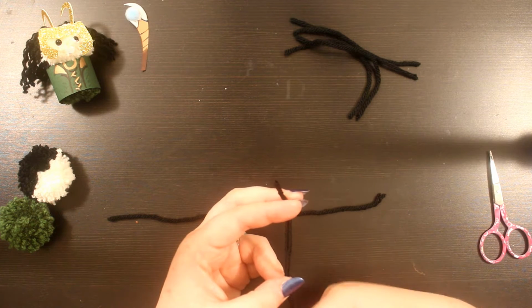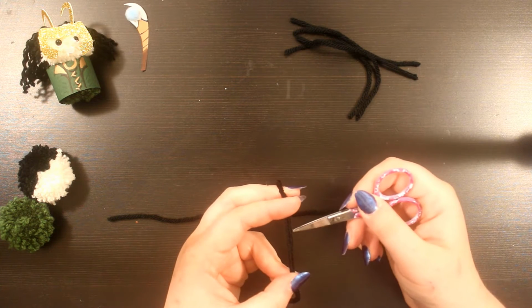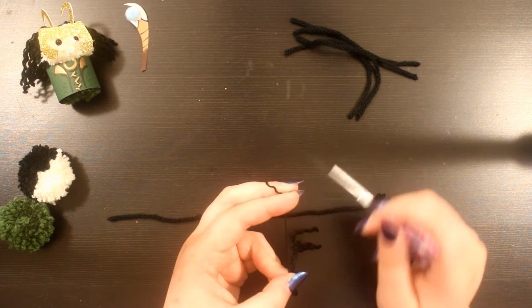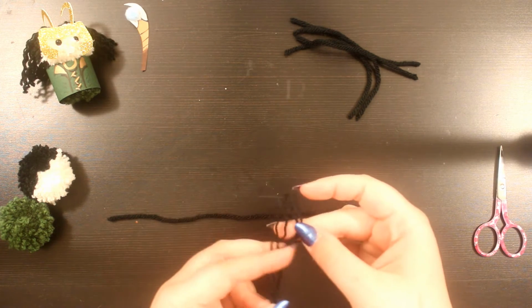Now for me, I have long fingernails. This is easy to do. If you don't, you can always use a pencil or a pair of scissors, but you just want to go ahead and just separate these 4 pieces. So once you have them separated, they're a lot easier to handle.